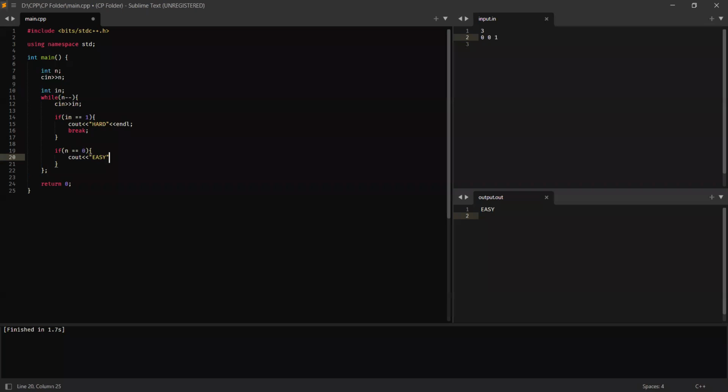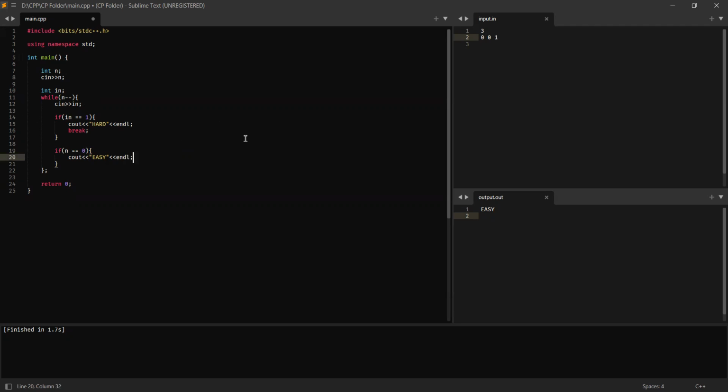One thing you might be thinking is, why didn't I check if n was 1 or 0 here? What I could have done is check if n is equal to 0, double equal, not triple equal like in JavaScript. I should have done this, because there was a break in the last line. If it were 1, it would print hard and break. It will never reach this if the number is 1.